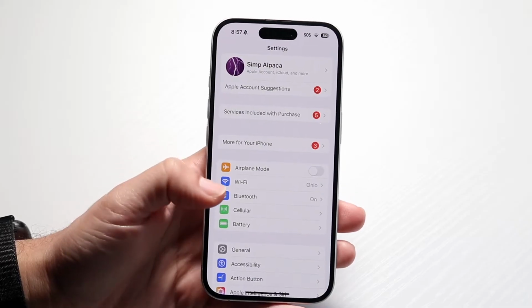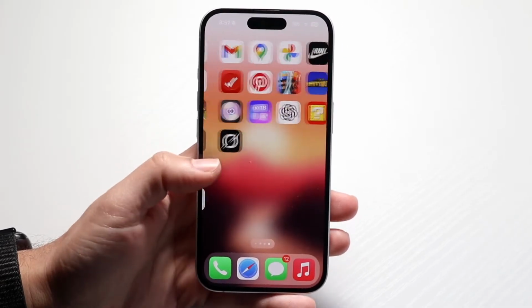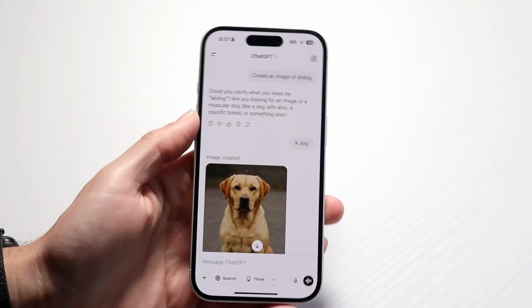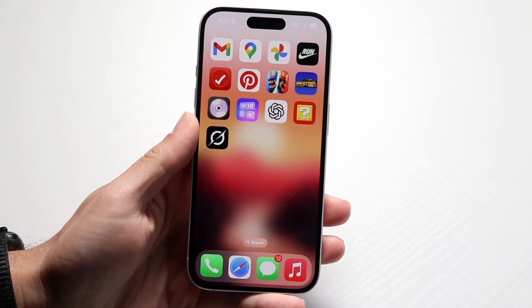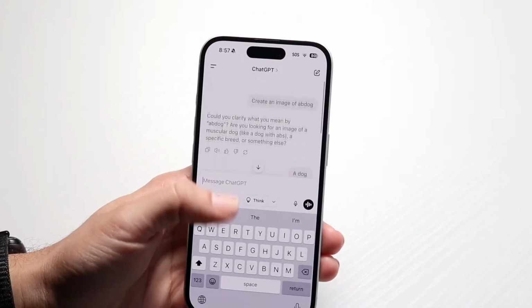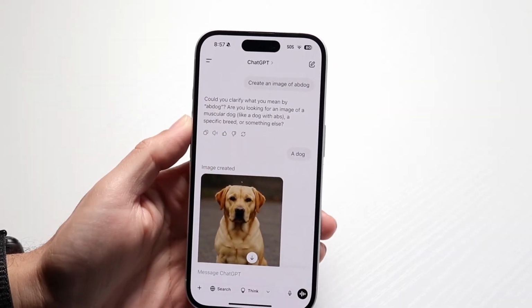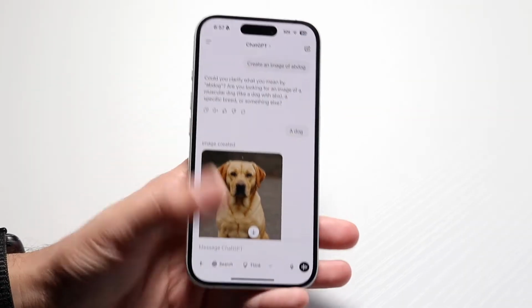For the most part, if you do that and that's not working, the next thing you might want to try doing is to close out of ChatGPT and restart it. So if you're in the application, just simply close out of it, give it a few seconds, and open it back up. Or if you're within the website, you can just close out of the website and reopen it. And that could very well end up fixing the problem as well.